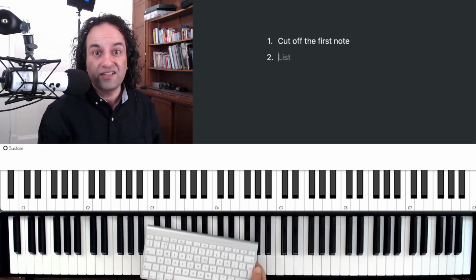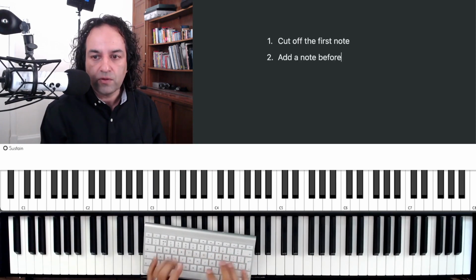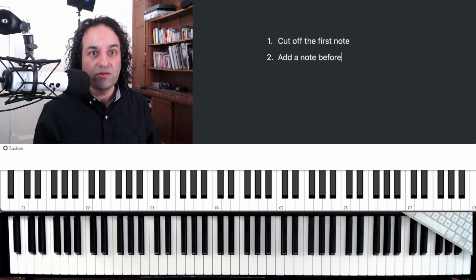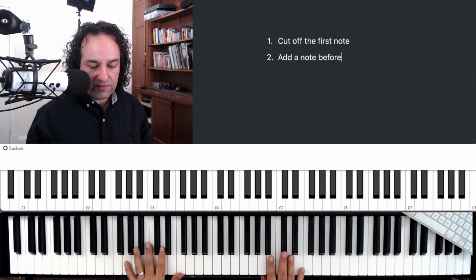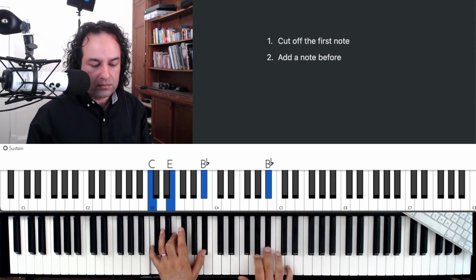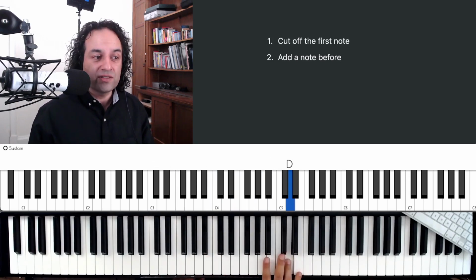Let's try adding a note at the beginning. Add a note before. That could be a half step below. It could be a scale note below. Could be a scale note above. And it will begin earlier. So where we began on the first beat and then we cut off a note, started on 1 and, now we'll be beginning on the 4 and. So 1, 2, 3, 4. Okay, so my extra note was that C sharp going to D.